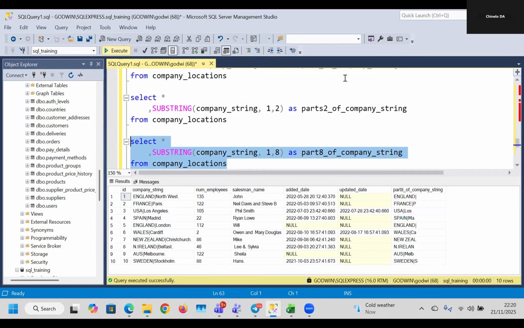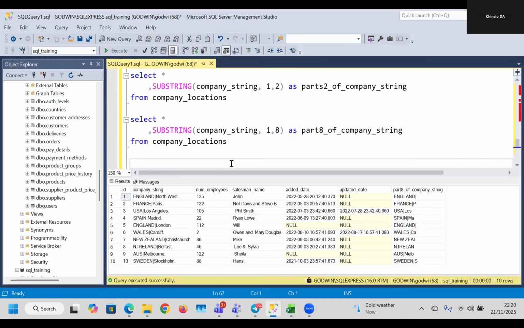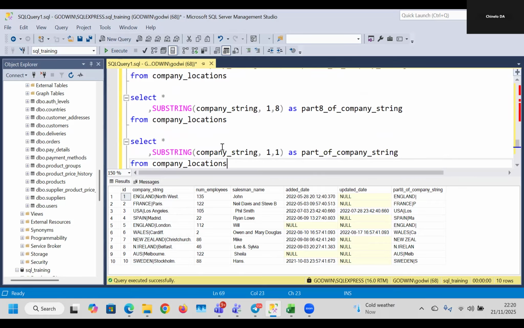And that gives us 8 characters. Is that okay? Now, assuming we want to start from the second character, we don't want to start from the first character. We want to start from the second character. Then what do we do? Our declaration would be from here.